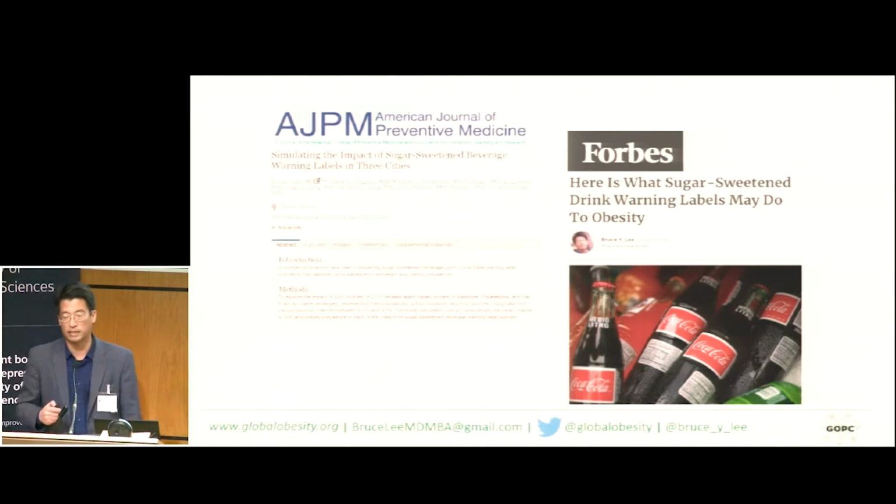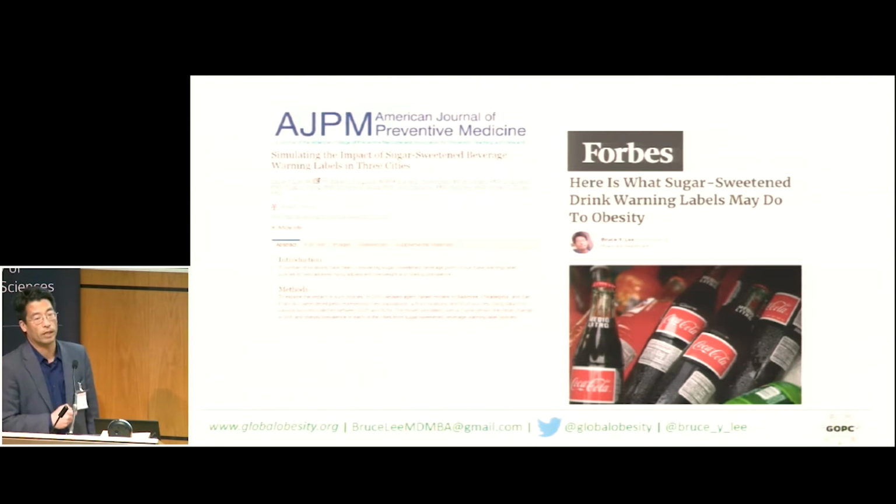An example of testing an intervention is when we looked at sugar-sweetened beverage warning labels. Some of you may have heard that San Francisco in 2015 passed an ordinance that required stores to post sugar-sweetened beverage warning labels, basically telling people that sugar-sweetened beverages may lead to different types of chronic diseases, et cetera. Of course, those labels were fought vigorously after they passed. So we wanted to find out what would happen if you implemented it in different cities, because there were other cities that were interested in potentially entertaining this type of ordinance.